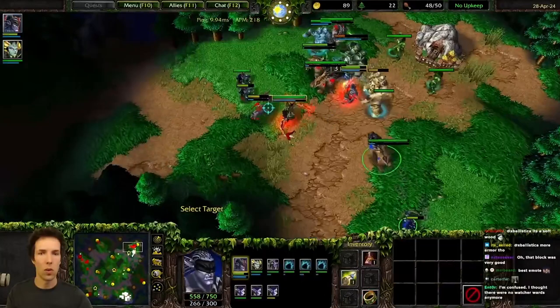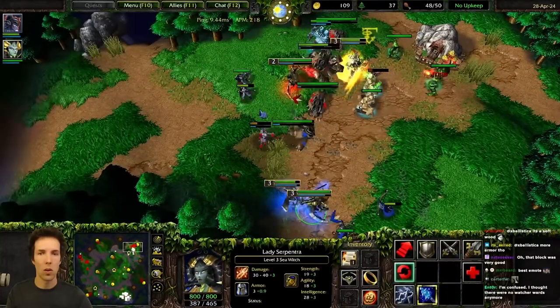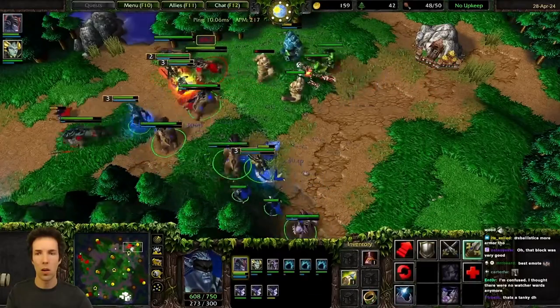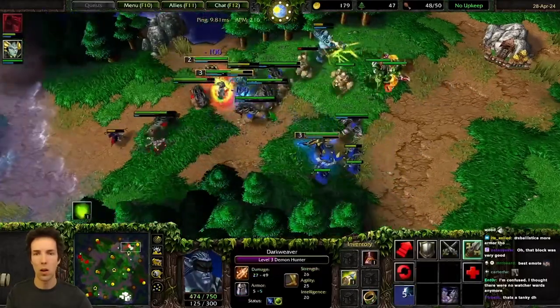Oh, he's up here creeping. Big one. He's a 2-3 as well. And he went Dryads. He has a bear. He has 2 bears. No, he has 3 bears. My bad.